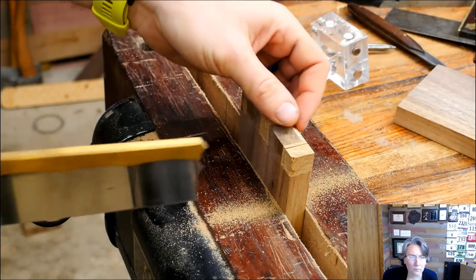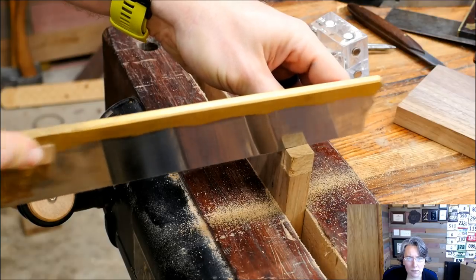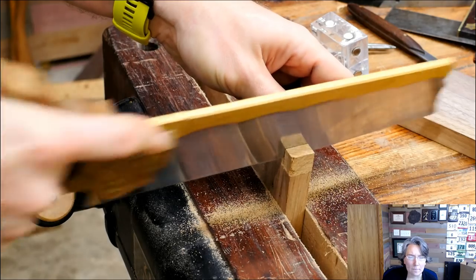Any questions? Cut this in just a little bit more. If you do have a problem with it, come back and clean it up. Use the side of the teeth just to angle it a little bit.